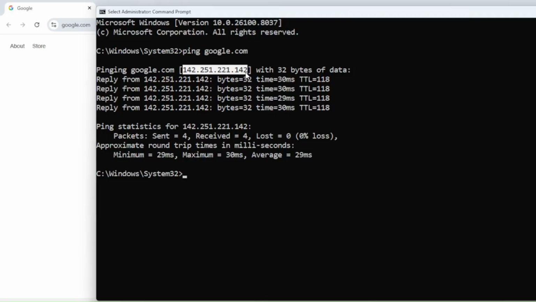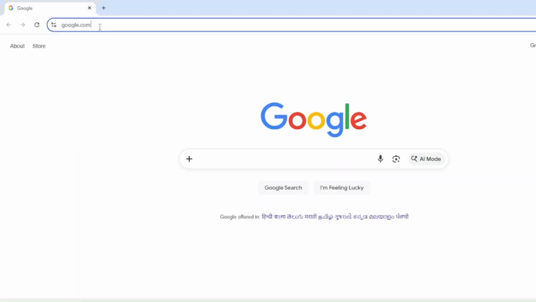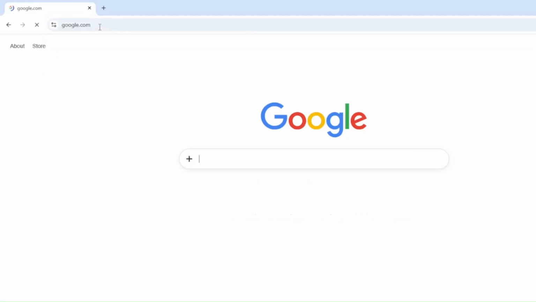This way we can understand the relationship between the IP address and the domain name. Now we will cross check it. Once we put this IP address in the URL bar, the website will open. I copy the IP address of the domain and paste it here. It opens. So similarly, we cross-check the connectivity between the domain and the IP address. Now we discuss ping. Ping is one of the important commands to check the connectivity between two devices. Ping is a very useful command to understand DNS.